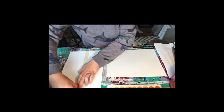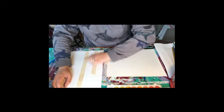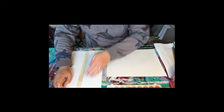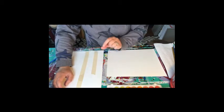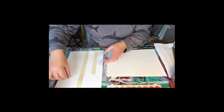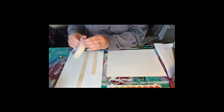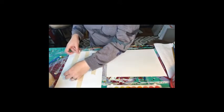While I'm pushing these down, you really want to use your finger and smooth them over, because we're going to be going over this with watercolor. If you don't press the tape all the way down, a little bit of watercolor is going to come through and blotch up your birch tree. So you want to make sure you cover up all of those spots. And I got tape sticking to my fingers. I'm going to put a few more, maybe one more on here.